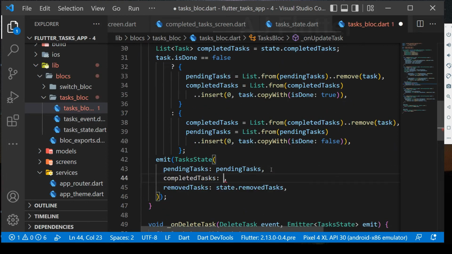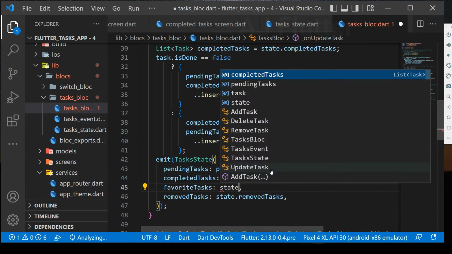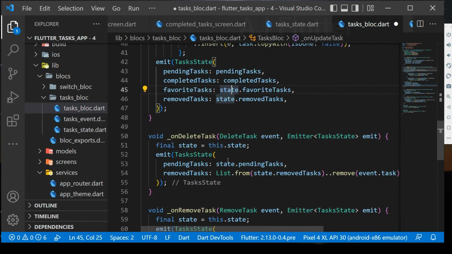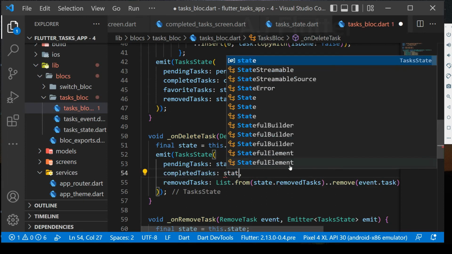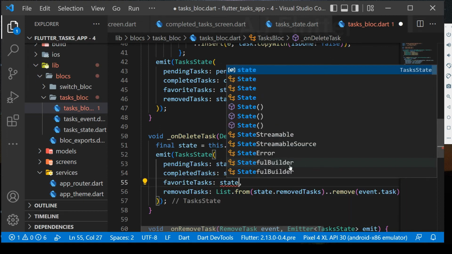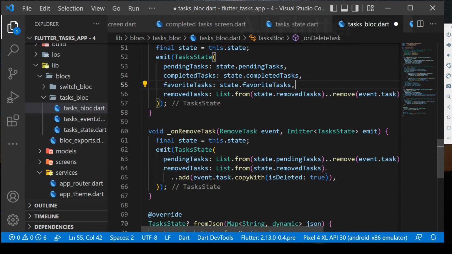And emit the lists. Next, on the like event, just emit the state's tasks themselves. And on the remove task event, remove it from everywhere. We don't need to check if it's a pending task or other.